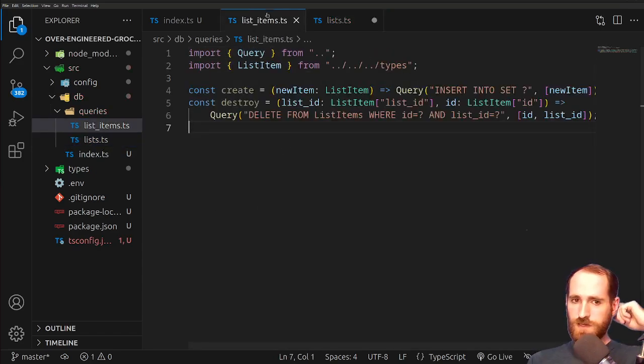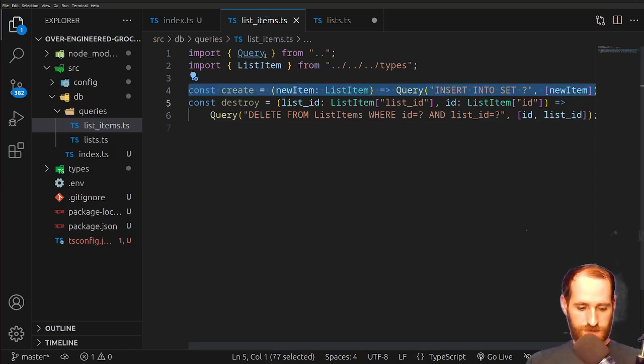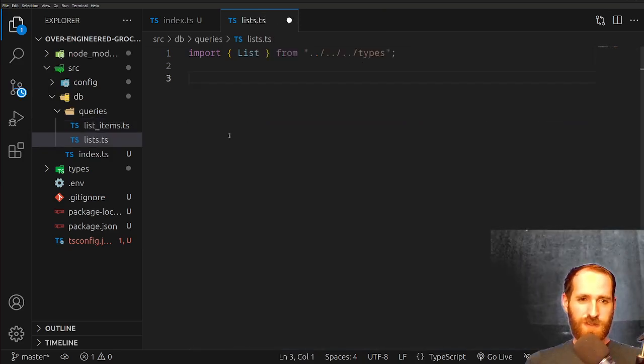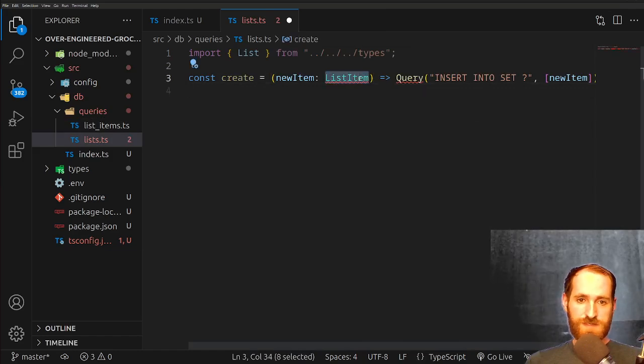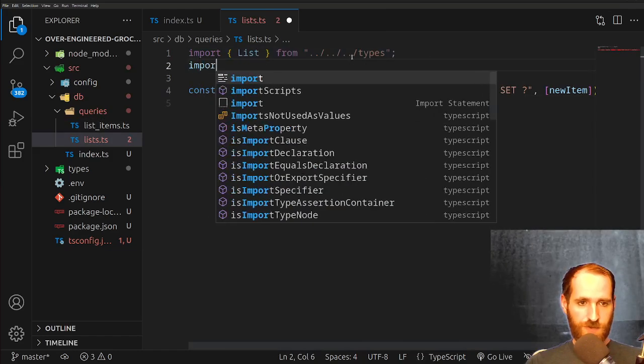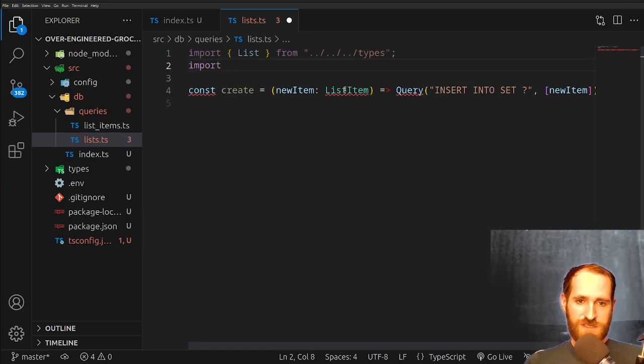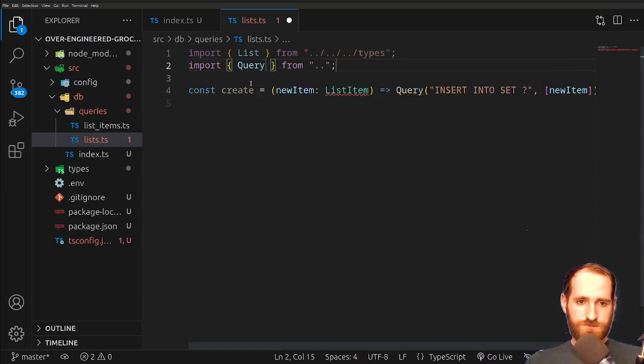And just like the create function with list items, since I am creating the ID, I really do need every single possible property available. So I'm just going to stick it all in an object when I call this create function and let the set syntax unpack everything for me.